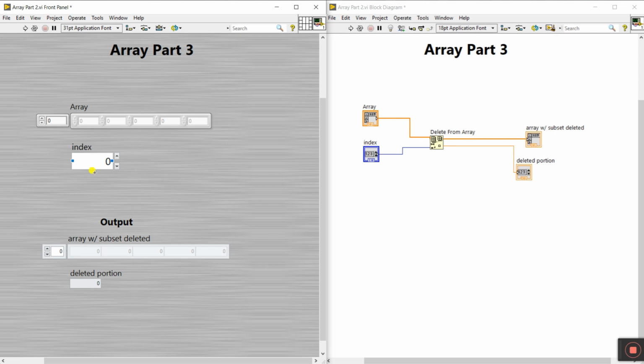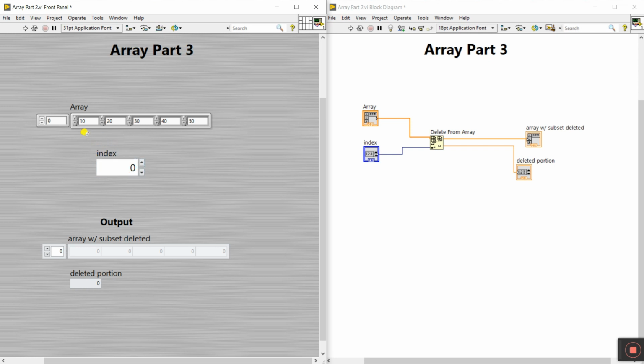We need to enter values. Now you see I enter here 10, 20, 30, then 40, then 50. And the index we need to delete, like index number 2.